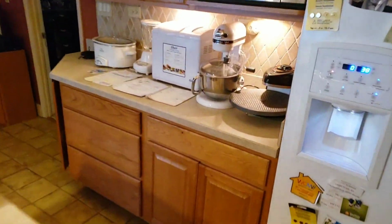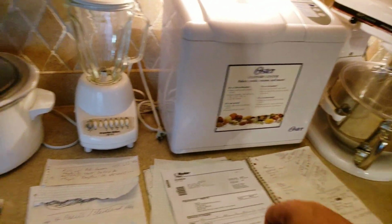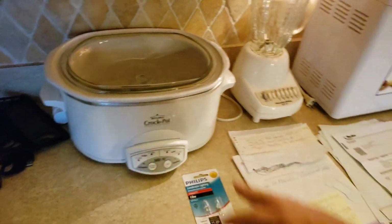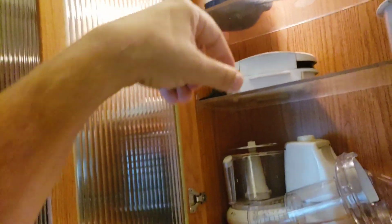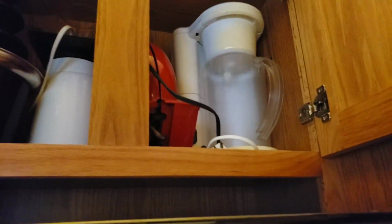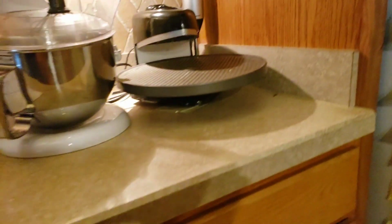Now, over here, we got the pizza machine, the KitchenAid mixer, the bread machine. You know, everybody knows a blender. My crock pot, I use it all the time. But I filled up the cabinets with dehydrators, mixers, potato peelers, just all kinds of different utensils. Food processor, steamer, chopper. That's an icy maker, shaved ice. Let me see what else is up here. Oh, there's a chocolate fountain, and an iced tea machine, and a tortilla warmer. Popcorn machine. Down here, I think there's more. Yeah, cotton candy machine. Ice cream machine.